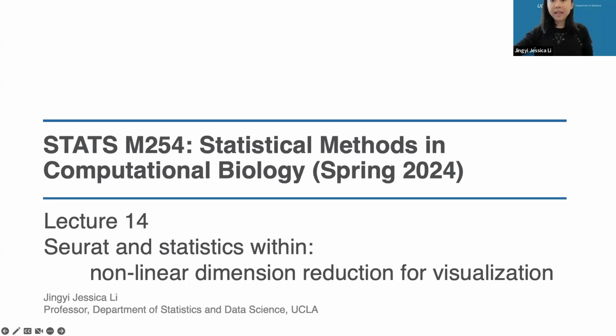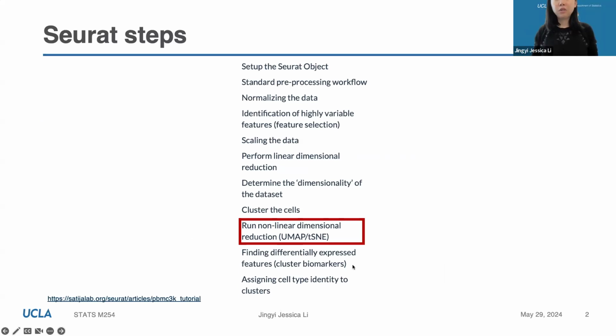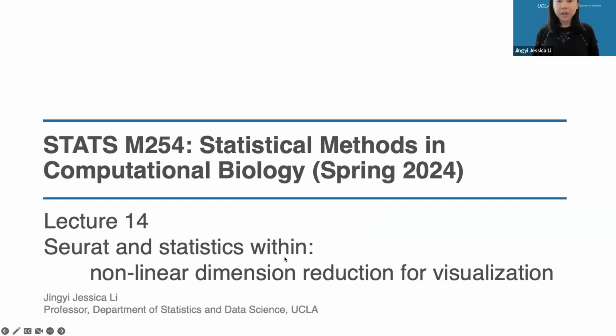That's the plan. And so therefore for today, I hope to cover the last step of our analysis, which is also involved in your final project, which is finding differential expressed features and assigning cell type identity to clusters. Even though you have heard about the tutorial from Jiten, I will give you more insights about what's inside, what's the method inside.